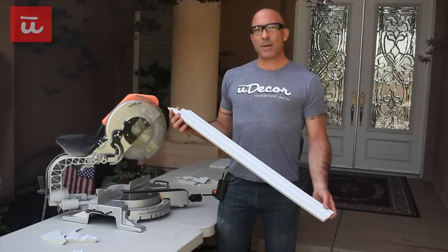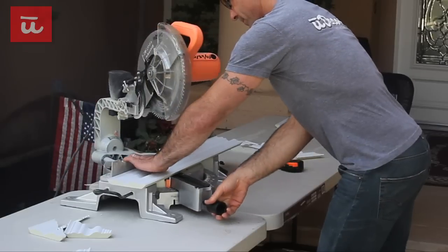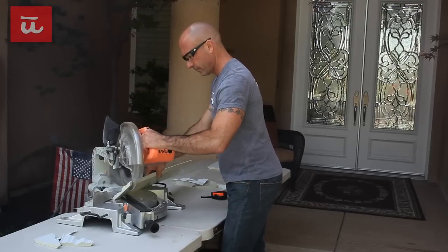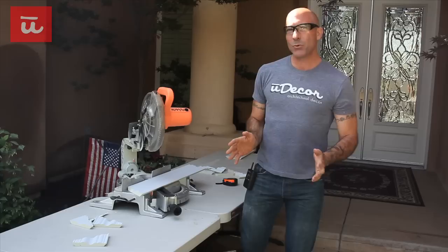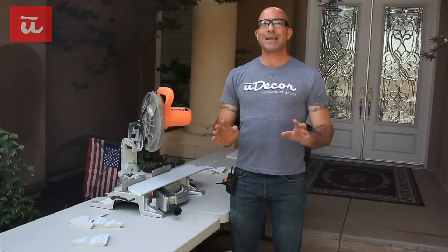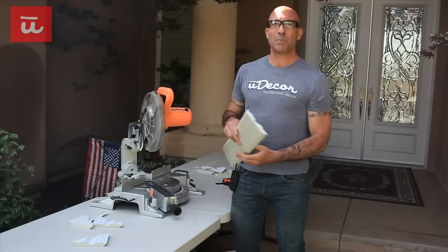Now let's get these three pieces cut. We're going to use the leftover piece from our very first cut to create piece number 7. The left side of the piece is going into a 90-degree corner, so we're going to slide the saw over to the left 45-degree miter angle and make our cut. Now we need to cut the right side — the cuts going around that bullnose are all going to be set at 22 and a half degrees. When cutting an inside corner, the bottom of your molding will always be longer than the top, like we just did on the left side of this piece.